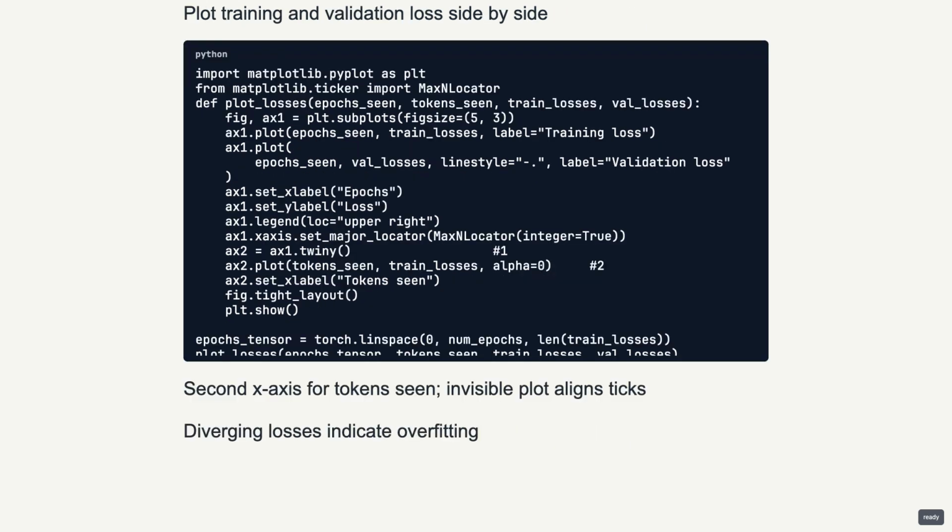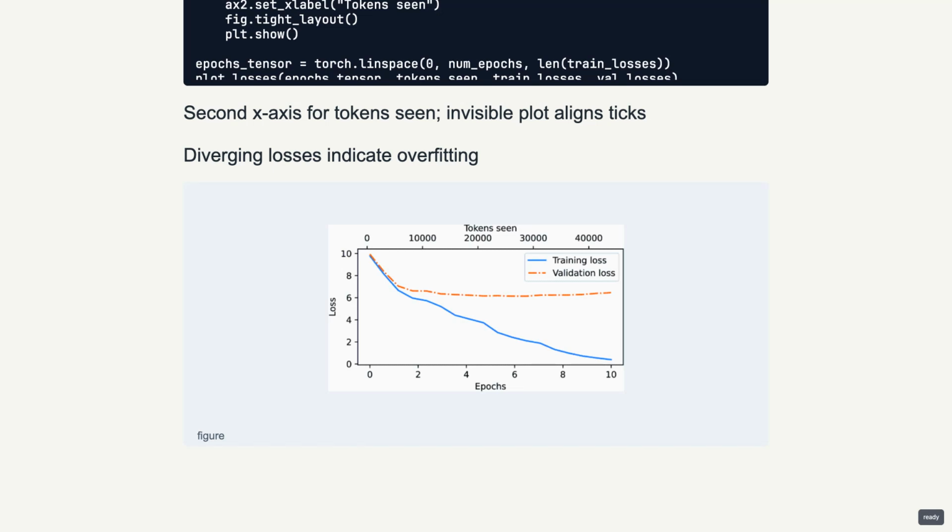When training loss keeps falling, but validation loss stalls, the model is fitting the training data too specifically. In a tiny corpus, that often leads to memorized text fragments rather than broad language skill. The curve to watch is the one where the two losses separate after the early epochs. That separation is the visual signature of overfitting, and it matches the memorized snippets we saw in the generated samples.